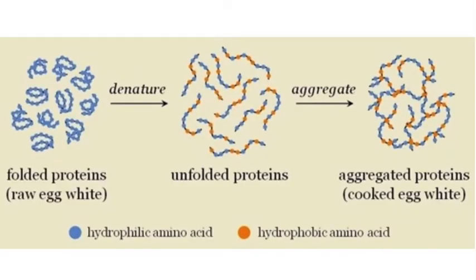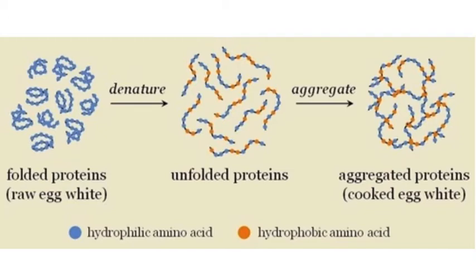Normal or uncooked proteins are shown on the left. They are folded in such a way that the outer portion of the folded structure interacts with surrounding water molecules in a similar manner to how water interacts with water molecules. This type of interaction is called hydrophilic, or water-loving. The portions of the folded protein coiled inside don't interact with water in the same way. They react more closely to the way oil reacts with water. This type of interaction is called hydrophobic, or water-repelling.